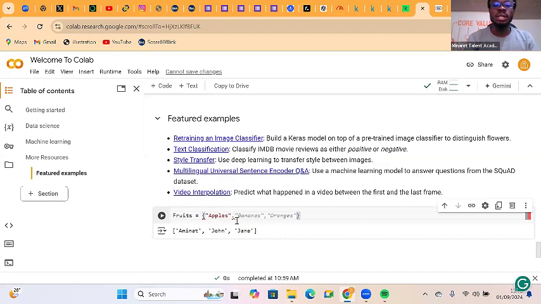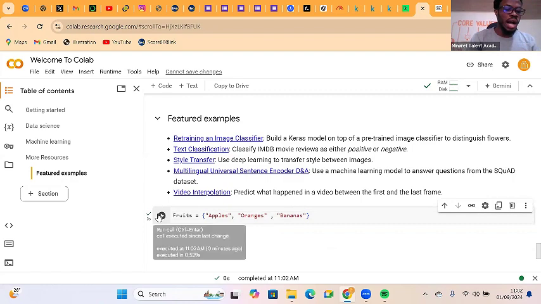Usually Python is better written on the same line, except when we're doing loops.